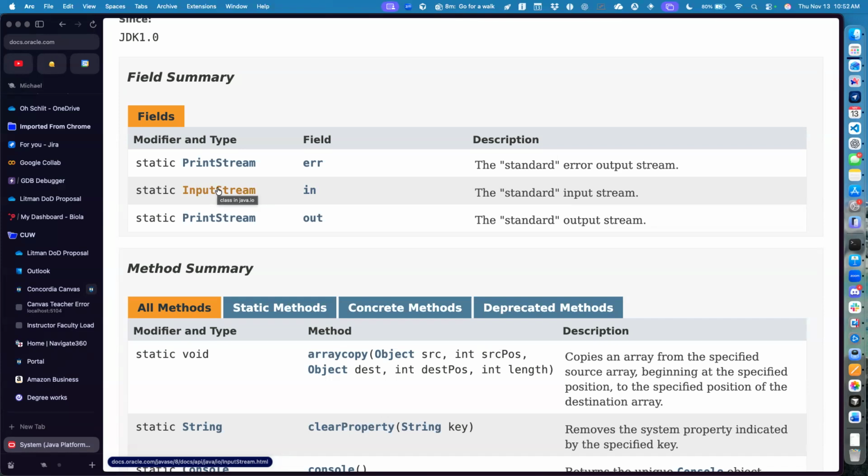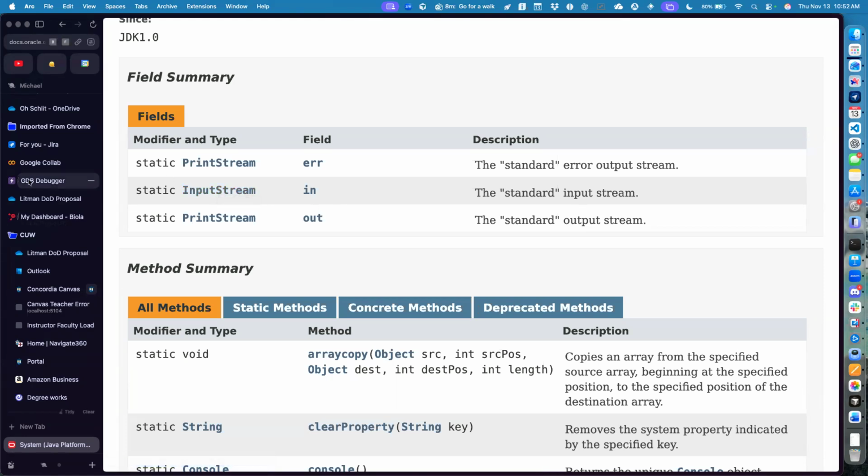All these things sound intimidating, but they're easy. Reading in from a socket is the same thing as reading in from the keyboard. We can build a scanner, and instead of passing it system.in for the input stream, we just give it the get input stream from the socket. Now it reads from the socket. Sockets are connections between 2 computers, 2 IP addresses.